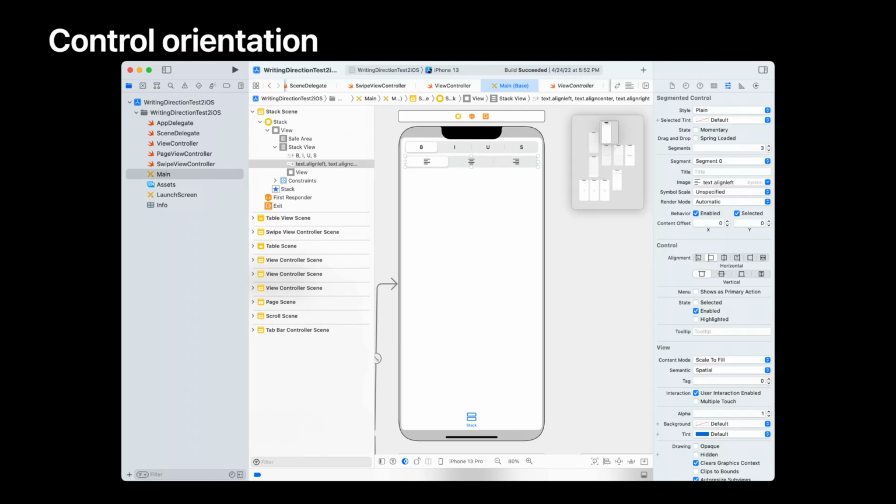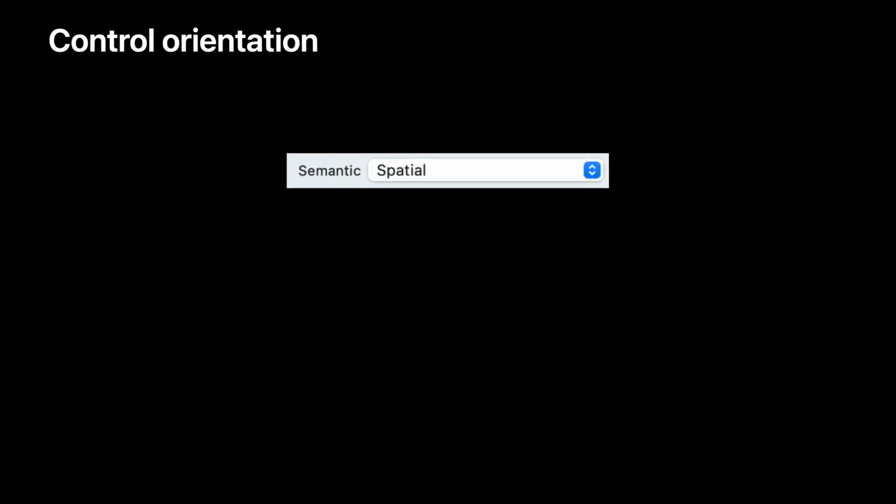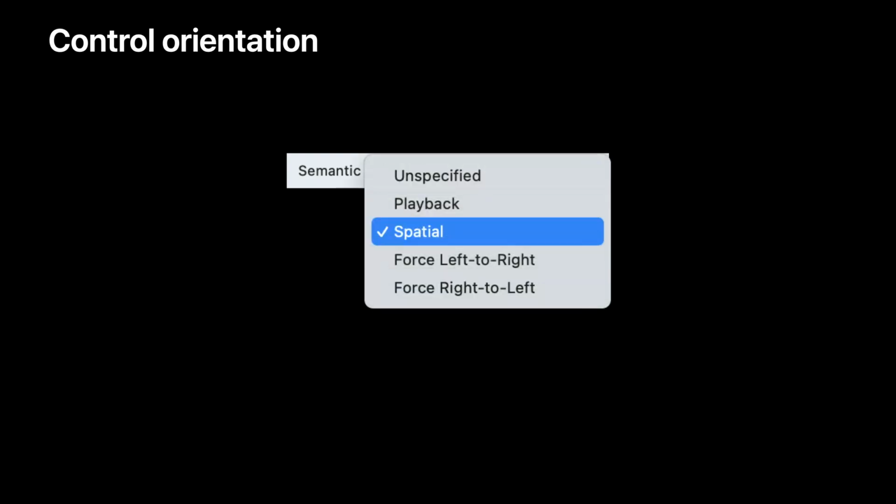Here's a toy application in Xcode designed to simulate that segmented control behavior. I have 2 segmented controls, one that mimics the bold, italic, underline behavior, and a second one that mimics the alignment control. The alignment control is selected. In the Attribute Inspector, you'll find a menu labeled Semantic. If you click on that menu, you get 5 choices. This menu controls something called the Semantic Content attribute.